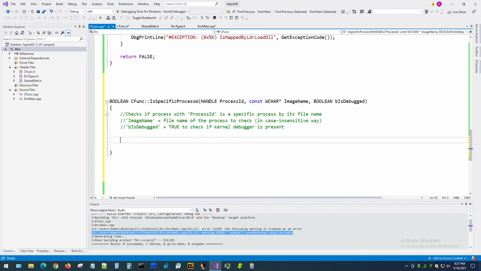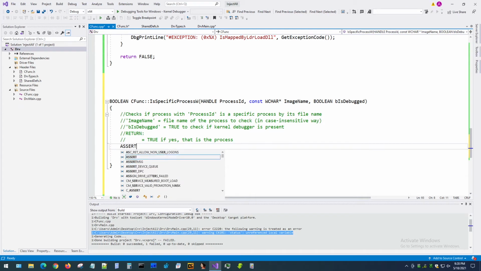Now, in some cases, we might need to know if the system is being debugged. In that case, we would set this last parameter to true, and then it will also check. So this will be handy in case we need to do that. And return true if yes, that is the process.